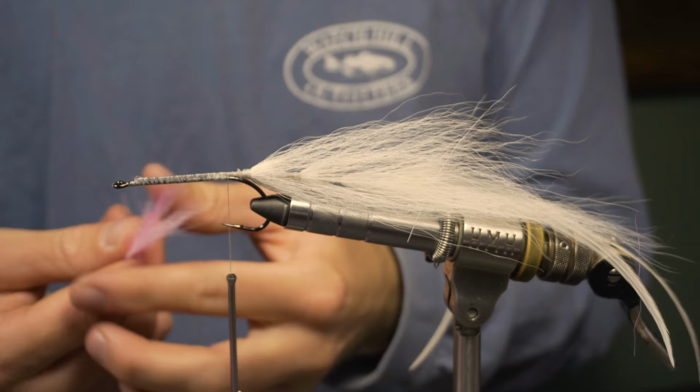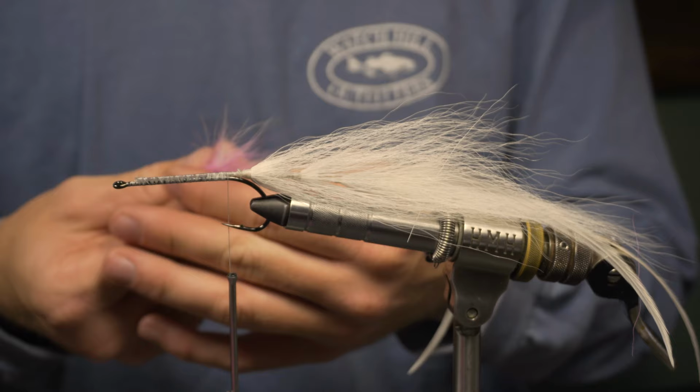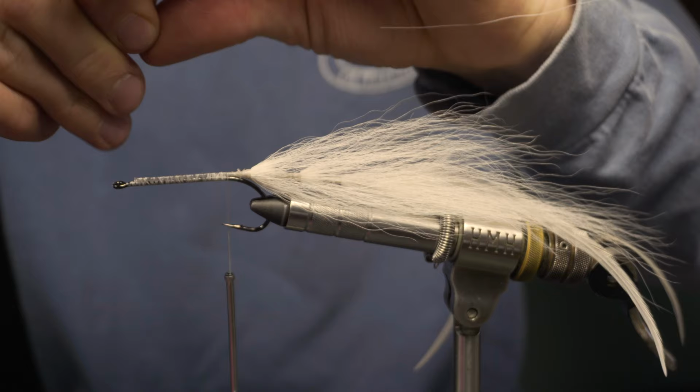So now you can see it's a little bit more uniform, the pink and the white. Maybe just go through, separate it up just a little bit more till we're totally happy. I'm pretty content with that. So we're going to take it and we're going to measure it so that it keeps creating that nice profile. And we're going to cut it.